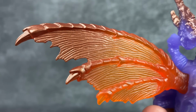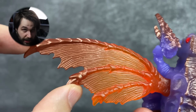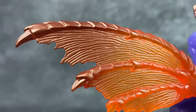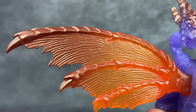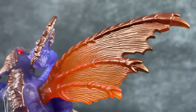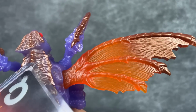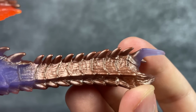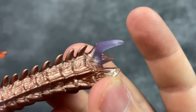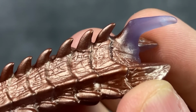We've got metallic copper at the tips over here, encapsulating this much space. I swear to God, I'm this big. Yeah, it's beautiful. I love it. It's so toyetic and almost delicious looking. And it's gonna be like that on both sides. My god, this is just so fucking cool. I love it. It's all copper, it's all shiny, it's all beautiful and detailed, and I love that the main pincer stinger thingy over here is going to be just purple.